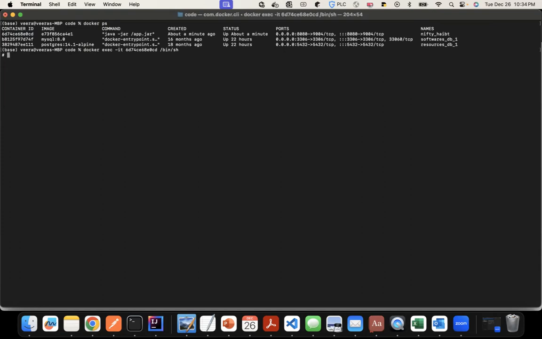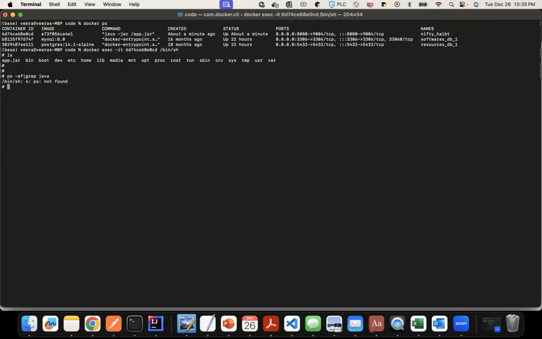Now I'm inside a container. Whenever you see the hash prompt, it means we are inside a container. Do ls, and you can see our app.jar, which is located inside the container. You can also do ps -ef | grep java.